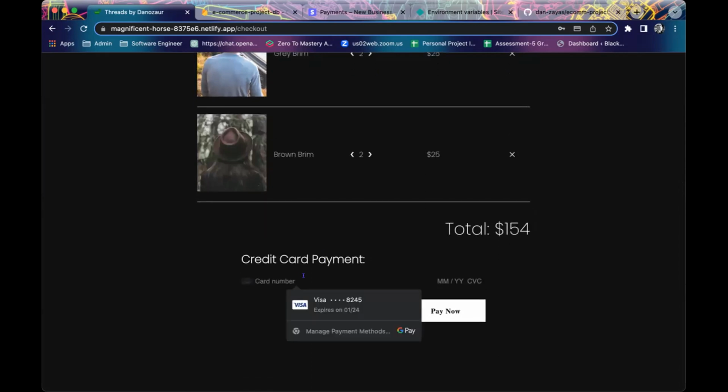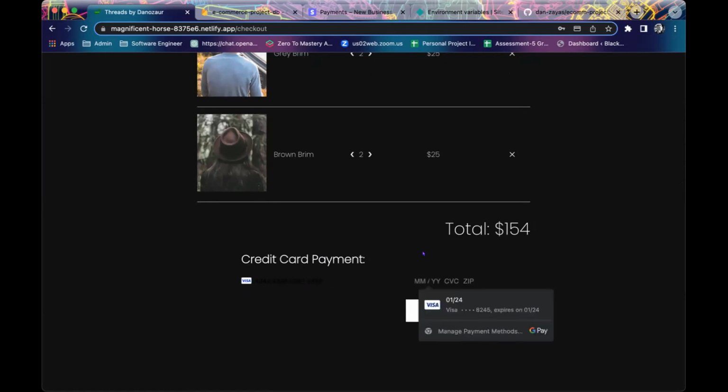And then I have a credit card. This is from Stripe, but essentially the idea is 4242. Oh no, I forgot to change that CSS setting. But anyway, it's super dark, but it's 424242. This is just a fake one that Stripe gives you. So essentially what happens is I have this total of 154 right now. This is random, doesn't matter. And then I can put in this pay now. And then what happens is it should give me a pop-up saying that payment was successful.